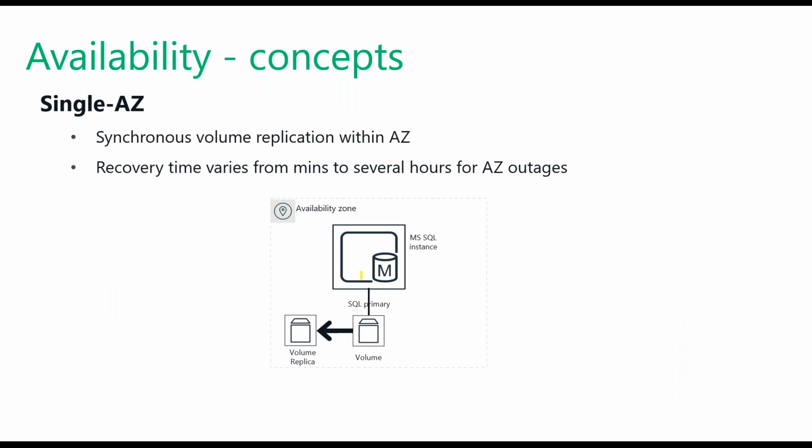If you're running your database in a single AZ, so essentially a single data center, there is already a volume replication happening within the AZ. Let's assume you have an RDS database and you've created a volume. Behind the scenes, there is a replication ongoing for the volume itself. If for whatever reason this primary volume fails, the database will use a replica. This happens without any additional cost to you, and it happens behind the scenes. From a recovery point of view, if you're running a database in a single AZ, recovery can last from minutes up to several hours if there's an AZ-wide outage.